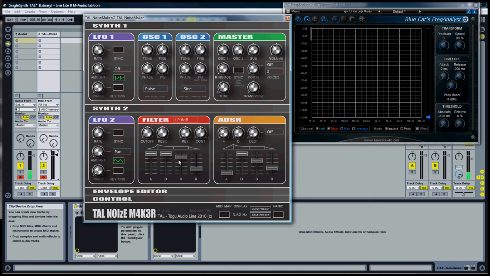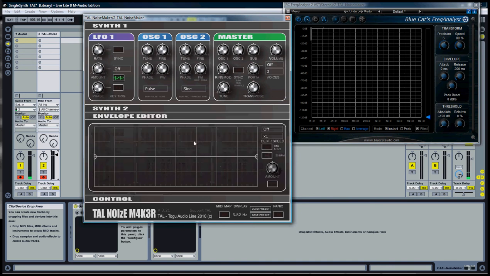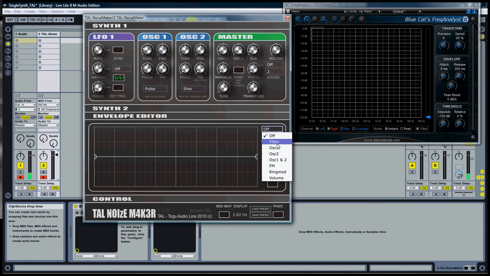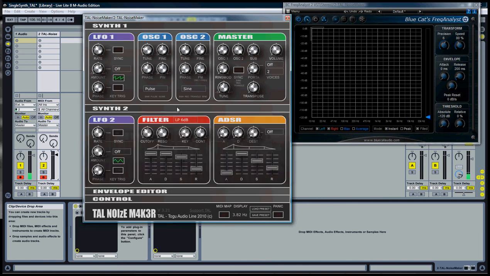And the last very interesting element within TAL I find to be this envelope editor. So I can actually visually represent a modulation that I would like to apply. In this case, let's use a modulation on the filter, and this is, if I check here, I'm using a low-pass filter, which will cut off, of course, certain high frequencies that are usually kind of bright if I use this type of synthesis.